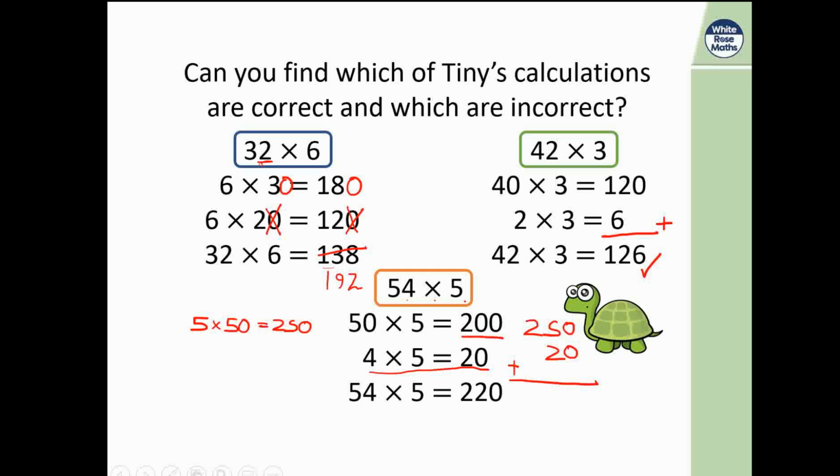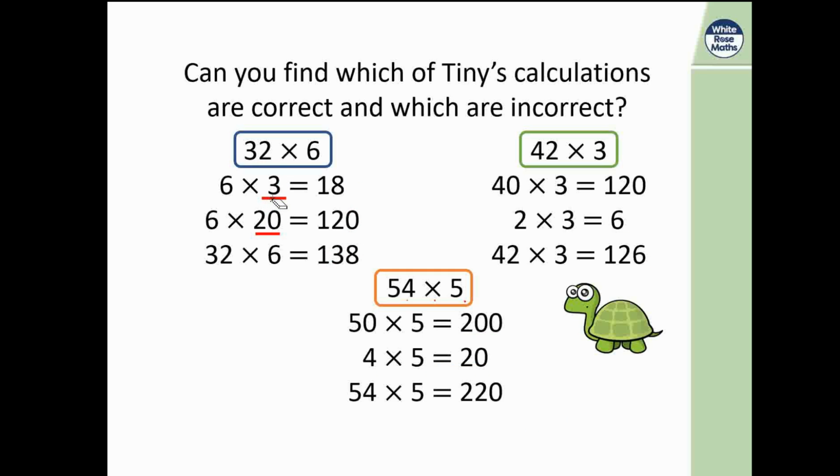0 plus 0, 0 plus 0. 5 plus 2, 7. And then 2. 270. So it should be 270. So they've underlined the 3 and the 20. That's how they're explaining that. He's got his tens and units mixed up. Yeah, wrong. Okay. Here it's correct, and here they've underlined the wrong answer to explain how that one is wrong. Here it should be 250, giving you 270.